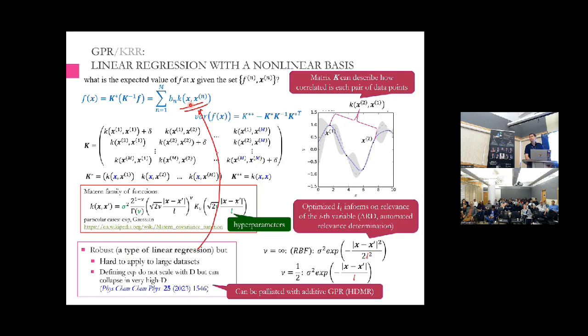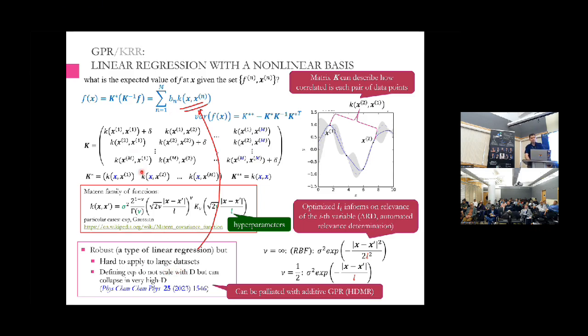The fact that it's a type of linear regression is very, very important. The basis is nonlinear, but the regression is linear. And because of that, it is a robust thing. So this is a thing that combines the robustness of a linear regression with the high expressive power of nonlinear methods. However, to solve for the coefficients, you would need to invert this matrix called the covariance matrix, which is made from calling the kernel functions that you're using for all pairs of points in your data set, and that becomes expensive for large data sets.